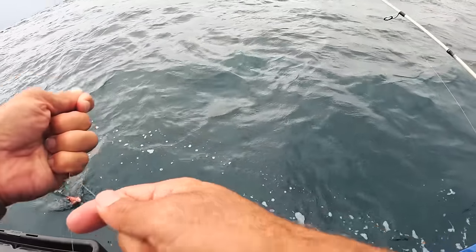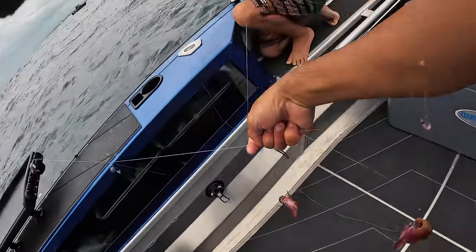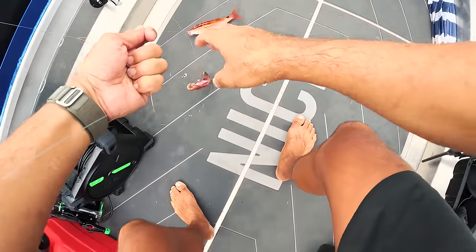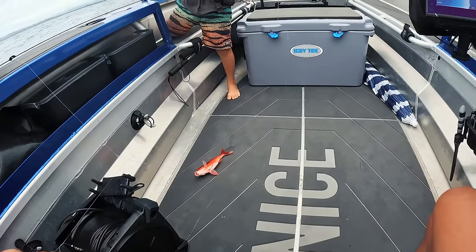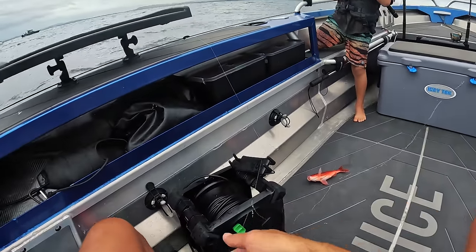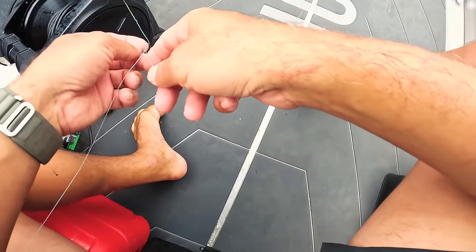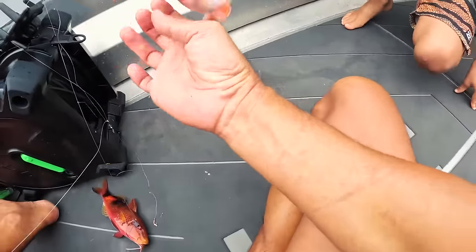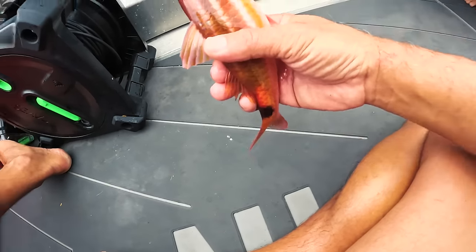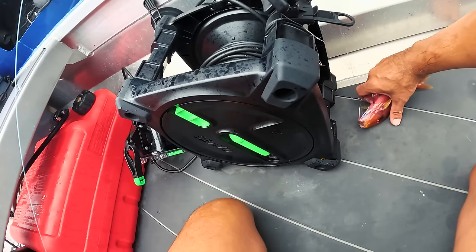Goatfish are actually really good eating. Let's get them in. Here, we'll get them in. Can I keep one? Yeah, we'll keep both. Let's do a goatfish cook up. Are you sure? Because goatfish are really yummy. Yeah, I've got a big problem here though. We've really tangled this livey up in a big way. Okay, that's a cracker of a goatfish though, mate. They're actually really good, perfect grilled. Oh, what's going on? Okay, let's get these guys into their bucket and we'll deal with the next issue.